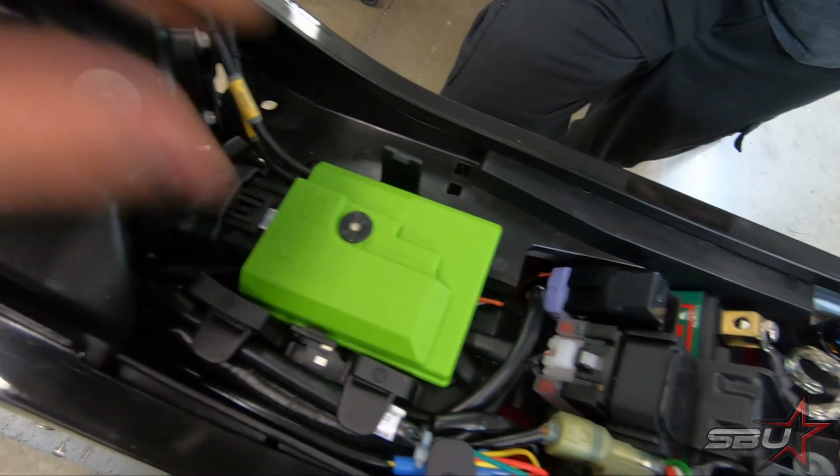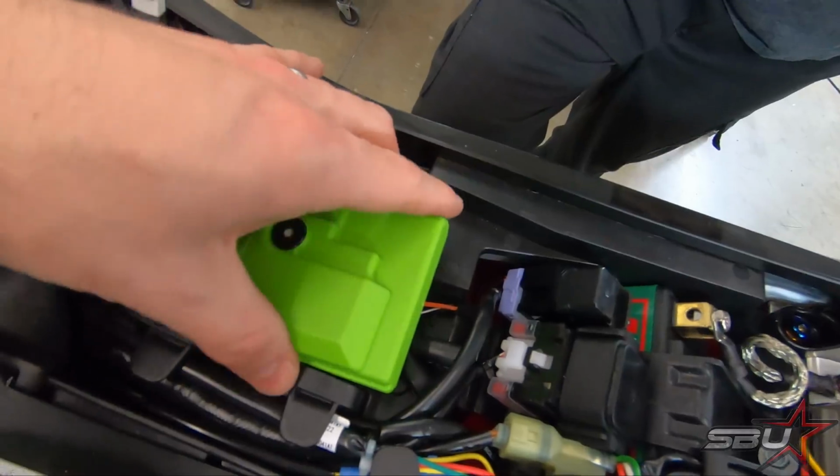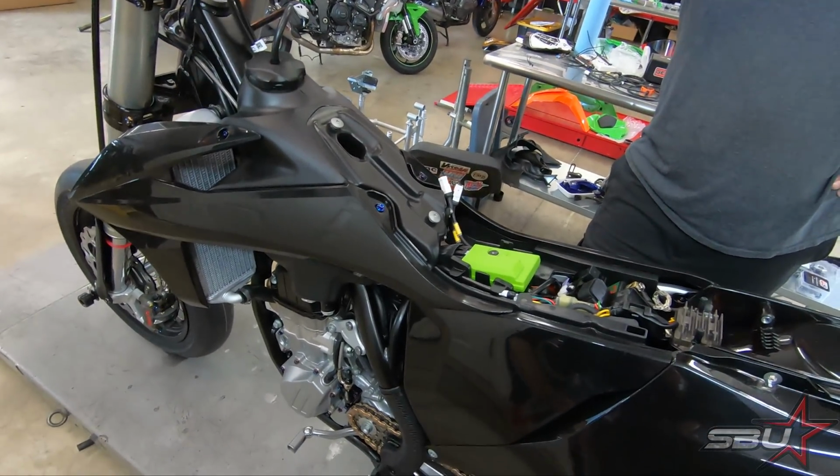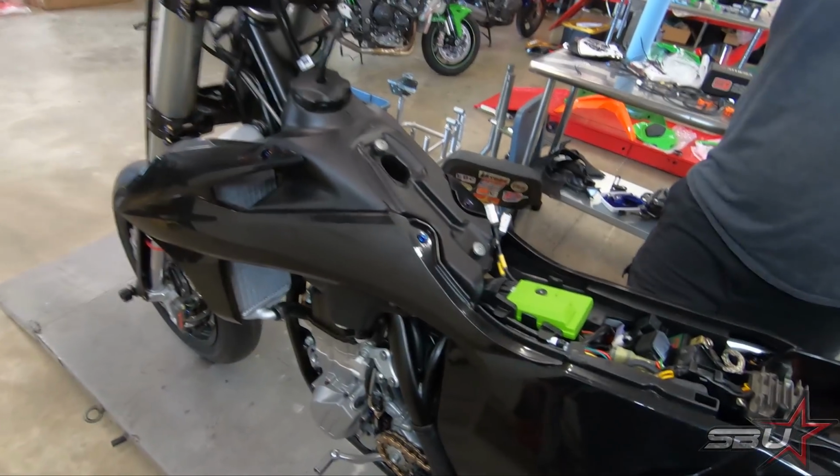Okay, so the ECU is in place. We've got the boot off for now. We're just going to make sure it works. If you want to just give that a test fire. Starts.